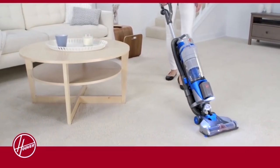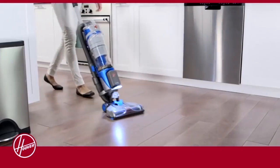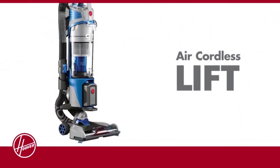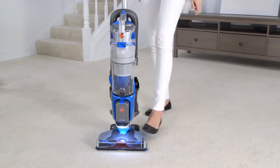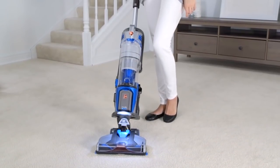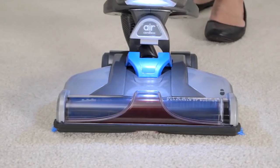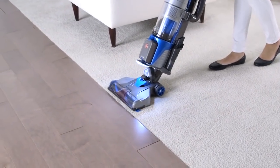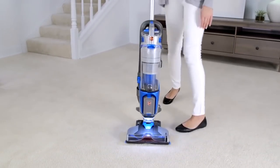One of the other features that sets this vacuum apart is the batteries. The vacuum comes with two batteries, each with a 25-minute life. The combined 50 minutes of vacuum life is one of the best among cordless vacuums, even if it requires changing out batteries halfway through your cleaning. The vacuum uses a single brush head but is designed to switch between carpet and hardwood modes with the press of a button on the handle. The canister can also be turned to boost mode for when you need additional suction, although this uses up the batteries significantly faster.